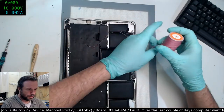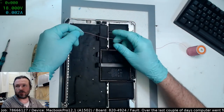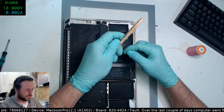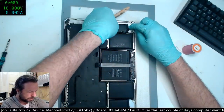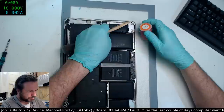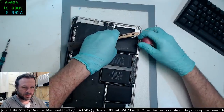This is a new wax string I have. This is 0.65 mil. The original one that I had was 1 mil. I still have the 1mm, but I want to try the 0.65 and see if it cuts through better. The spool isn't as nice. The colour's prettier.